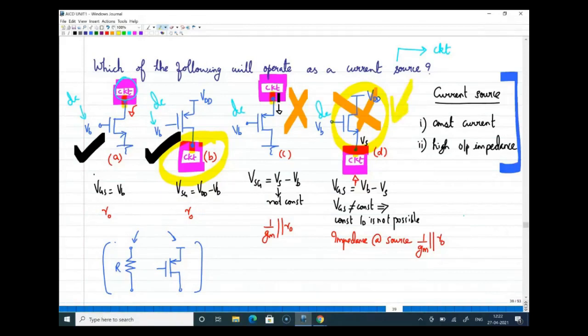You asked about the effect of body, but I would say I cannot even use an NMOS as a current source load in this case. I hope you are able to relate this. In figure D, again the circuit is nothing but an input transistor. But if you place an NMOS in place of a PMOS, that cannot act as a current source. If that cannot act as a current source, then that is not our present circuit. Why can it not act as a current source? For the reasons I mentioned here, it cannot keep a constant current, and it cannot give a high output impedance. Since that is not possible, there is no need to discuss the effect of body, because body effect will definitely be there, but it cannot act as a current source load. Is that clear, Avinash?